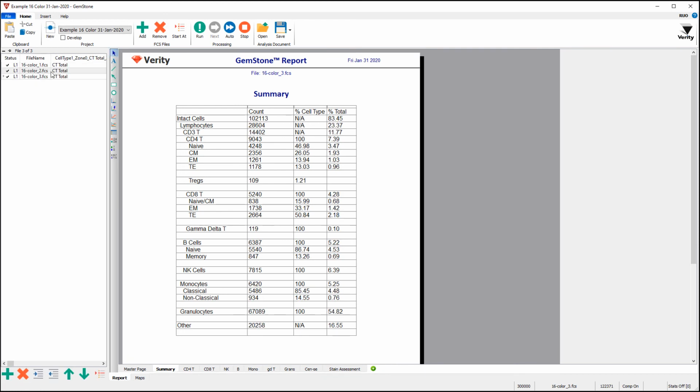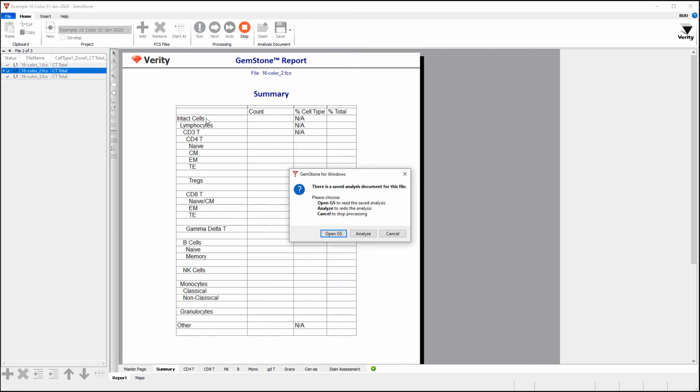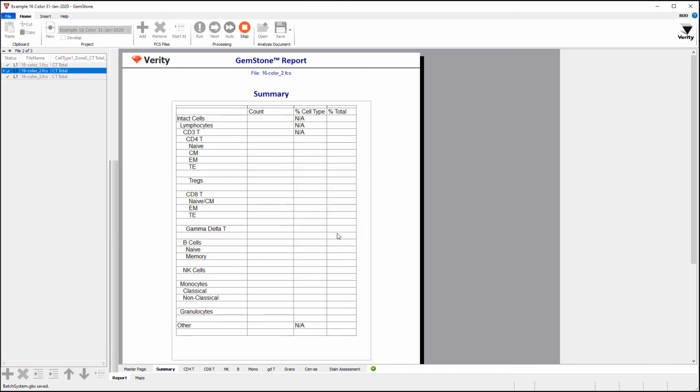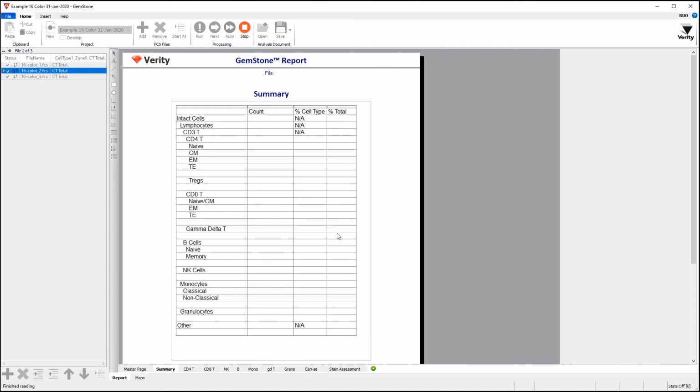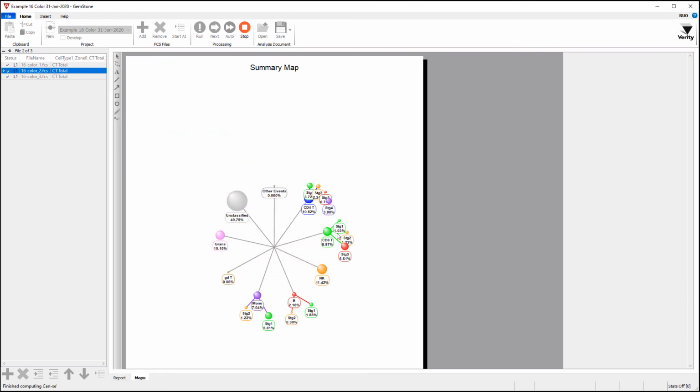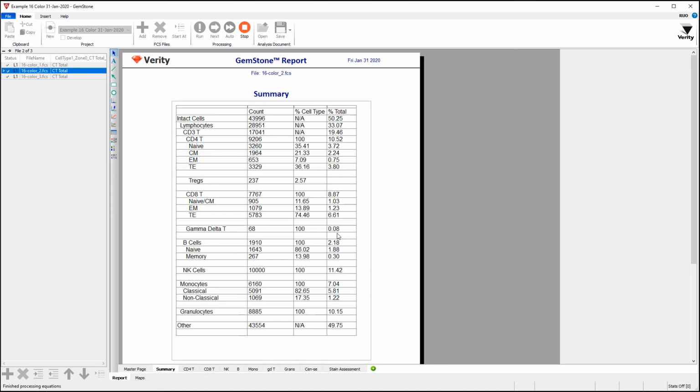When the batch finishes, double-click a file in the list to review its analysis. This will open the saved analysis document and display the summary table and all of the report pages that GemStone analyzed. And that's all there is to it.